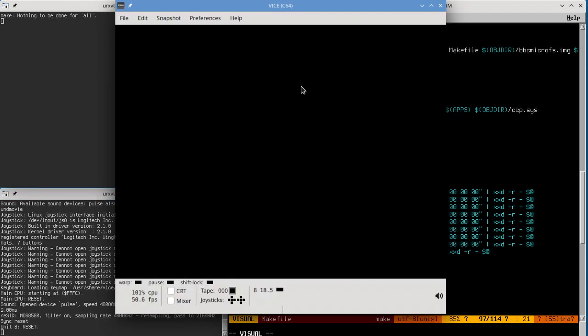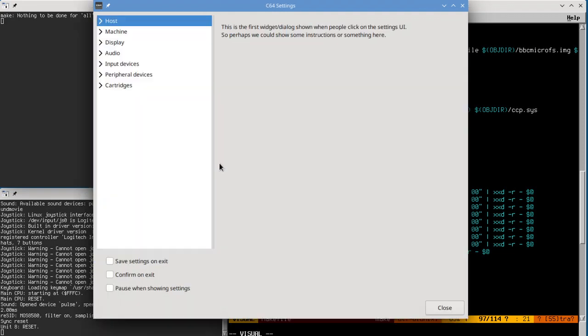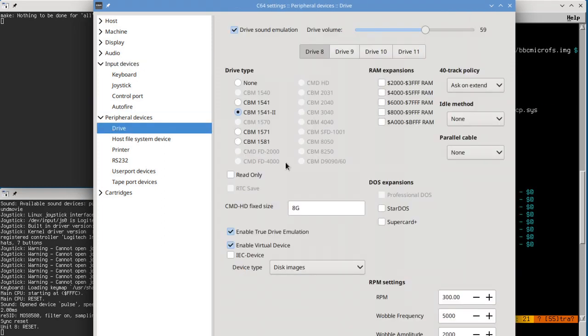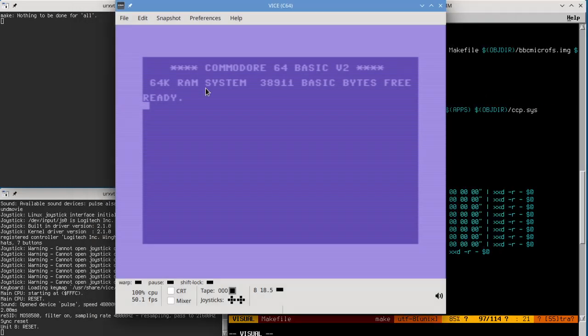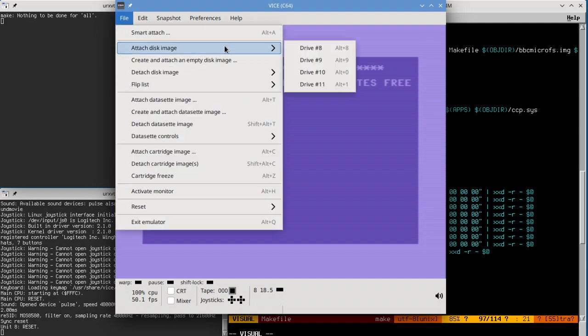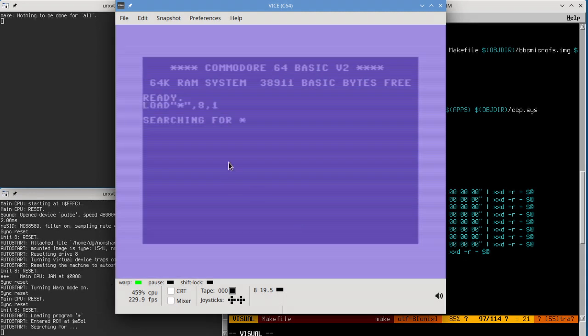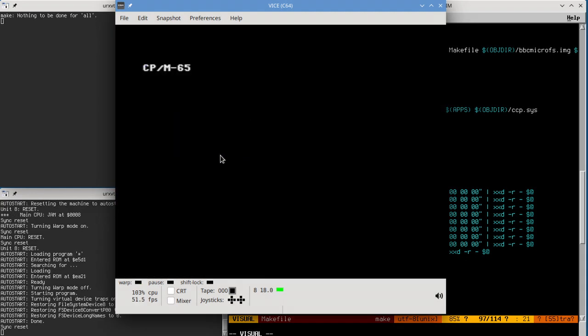Anyway, there is a problem, of course. So let me go over here and turn, yep, that's gone back on. Which is, if I attach the disk image and boot it. And the problem, as you can see, is that it's very, very slow.